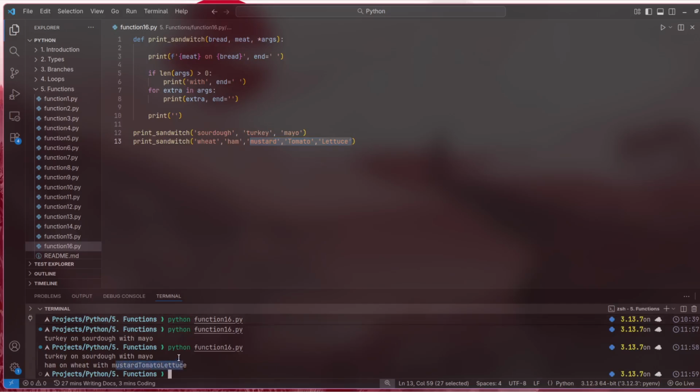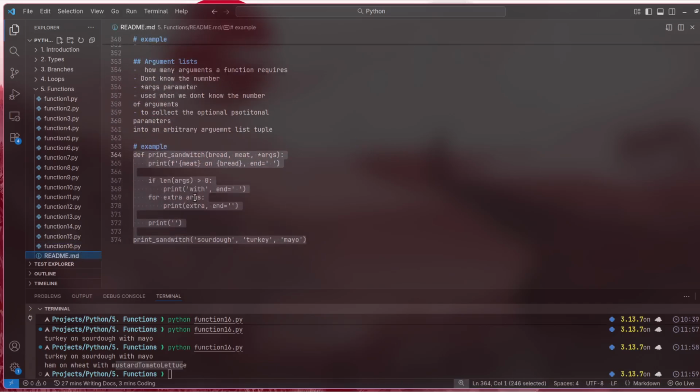So basically we have ham on wheat with the rest here. I hope that makes sense. The same way we had turkey on sourdough with mayo, we have the last 3 printed there. Now that's how the arguments are being passed. Remember, here we just have 3 parameters, but here we have 5 arguments.